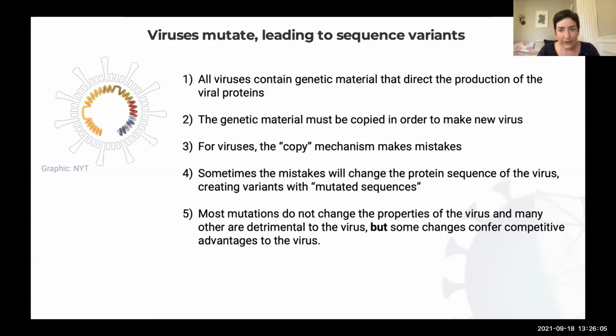But there's some other pesky mutations that the virus acquires through making mistakes that translate into some of the viral protein that are actually better from the point of view of the virus, right? They confer to the virus some kind of competitive advantage, and that turns out to be actually bad for the host. And those competitive advantages can be anything. It can be being able to make more copies of itself faster so that it can generate a much higher viral load in your body. It can be that it is able to infect cells better. It can be that it evades the immune system better. So any number of mutations that the virus makes as part of its normal replication cycle may result in the accumulation of sequence variants that form mutants that can be problematic.